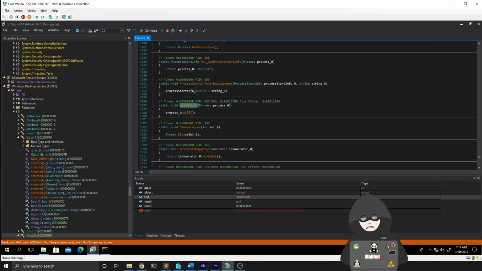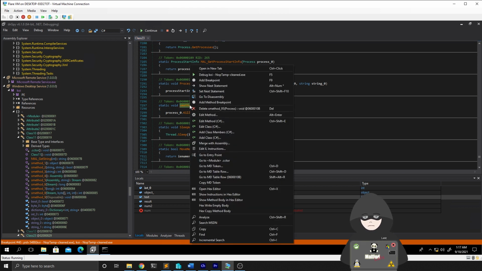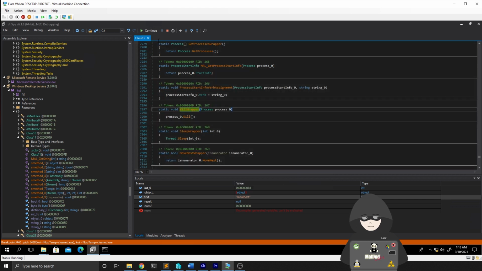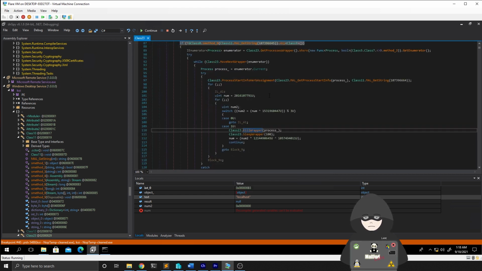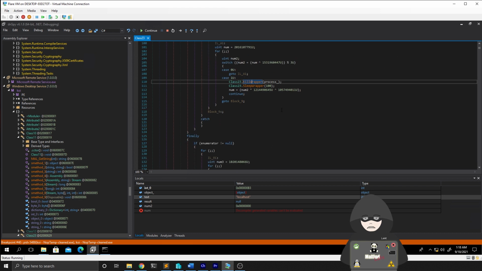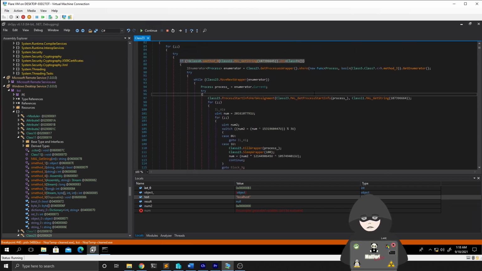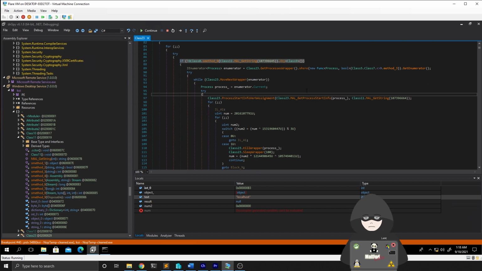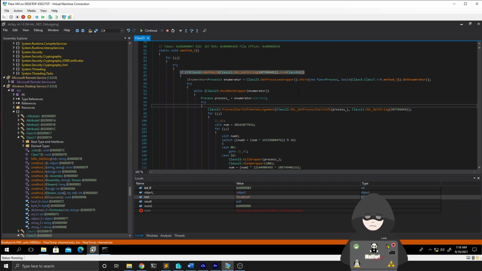And it's also quite clear. It's a wrapper around the kill method. So it basically kills this process that is being passed in here. So let's call it a kill wrapper. And with all this renaming, I think it's already quite clear what's going on here. So this method is looking for some kind of processes, most likely, and then if it finds them, it kills them. That would be my assumption. Actually, I know it because I analyzed this code already, but even if I analyzed this code for the first time, that would be my assumption seeing these functions already.